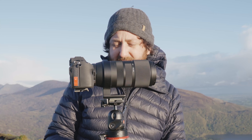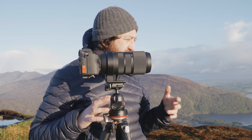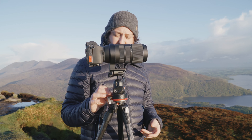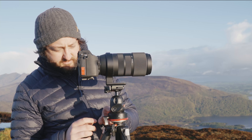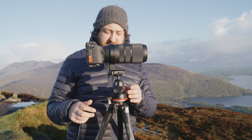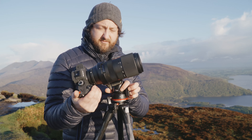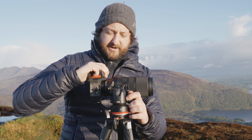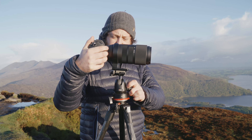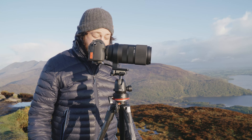Let's talk about ball heads. With my setup I have two different tripod heads. At the top is the Manfrotto 496 RC2 — a classic ball head that allows roughly 180 degrees in one direction, and I can spin it around for 90-degree shots. Considering the weight it holds, it holds very well. It's a good solid ball head in the middle of the range — though if you've ever looked at ball heads, you can spend a lot of money.